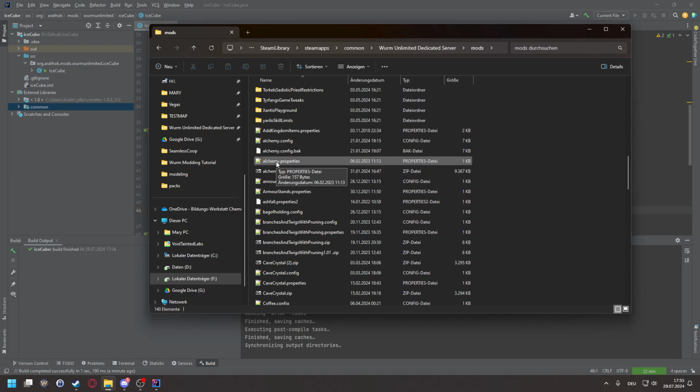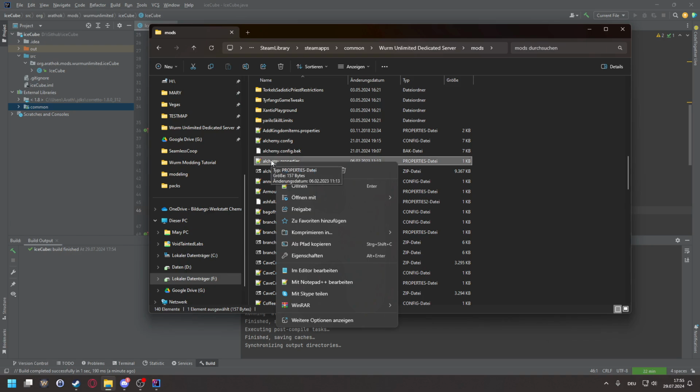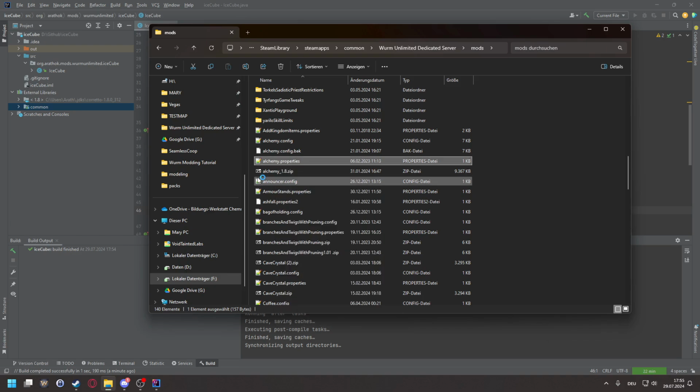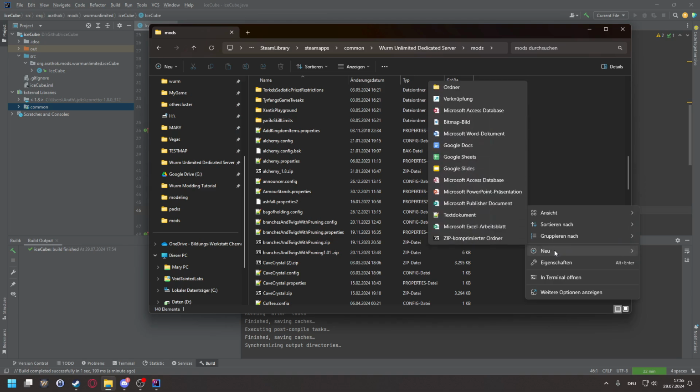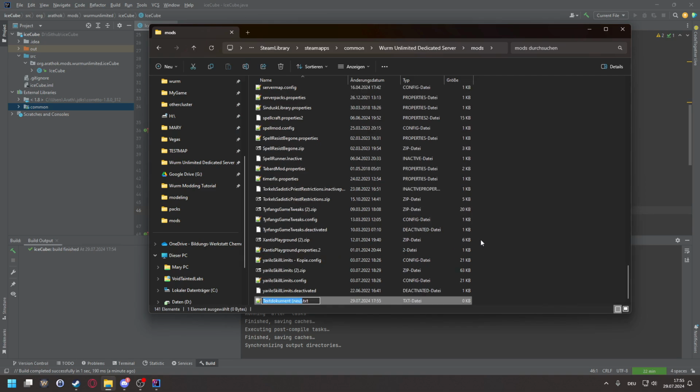So in that case, we are going to just look at any properties file here, and we will just copy this and make a new file, which we call exactly as the mod. Take care, so also watch that capitalization is done right.